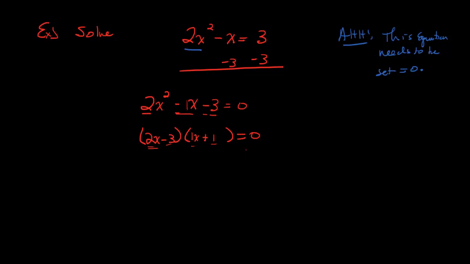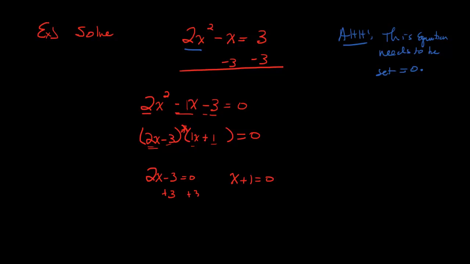And if you need help factoring this rapidly, go ahead and review some of my factoring methods. There's a couple different ways to factor this question, but as you do it enough, you'll start seeing that it's actually relatively simple. So notice here we are multiplying these two values together, so we can split them up since they're set equal to 0. We get 2x minus 3 equals 0 and x plus 1 equals 0.